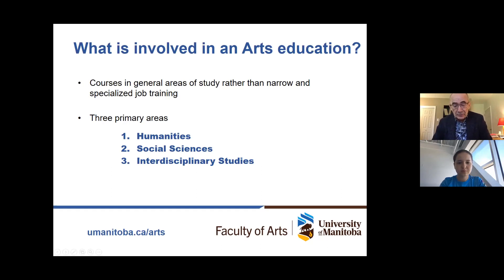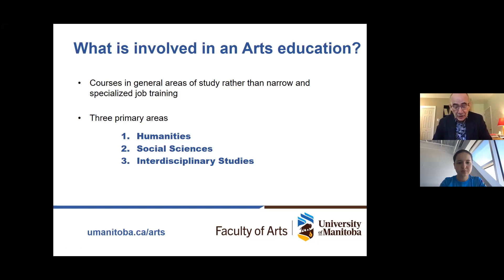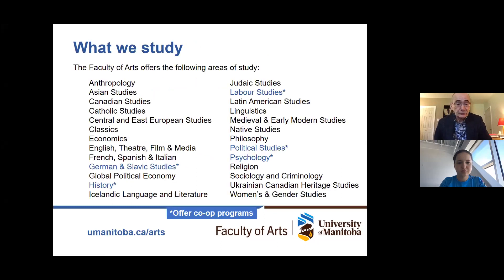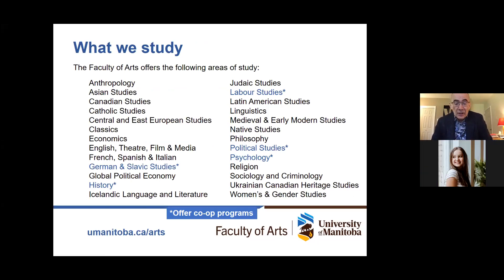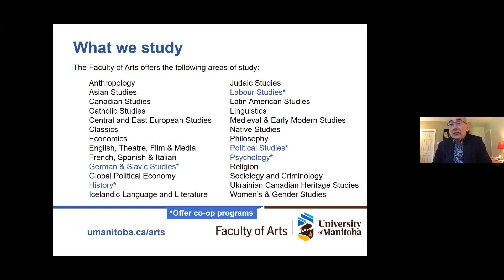You can gain more information about all of these areas by viewing our arts prep week webinar recordings. You can go back and get the links to the videos in your student email. They are also available on our YouTube channel. On this 'What We Study' slide, you can see all of the areas we offer for your major or your minor. It's a good reminder of the many choices that are available to you. You may already have an idea of what you'd like to focus on, or you may not. Perhaps you've registered for a variety of courses from different areas to help you choose your future major, and that's okay too. Many students decide what to major in after their first year of study.